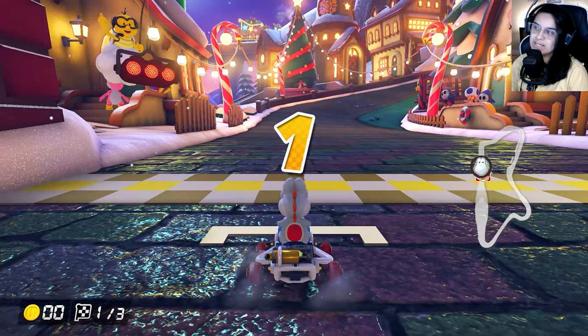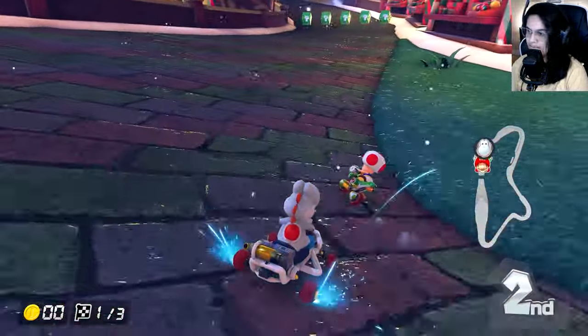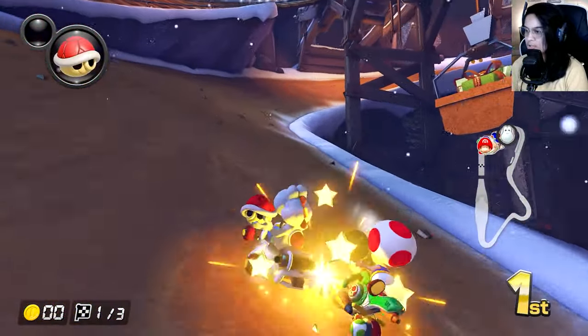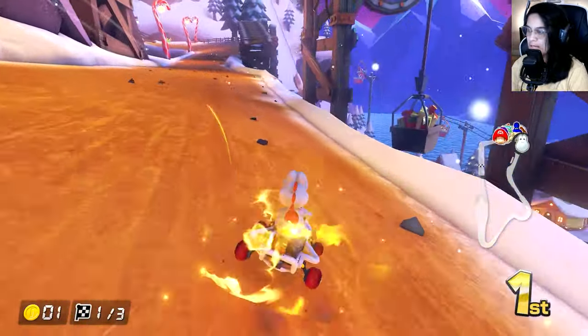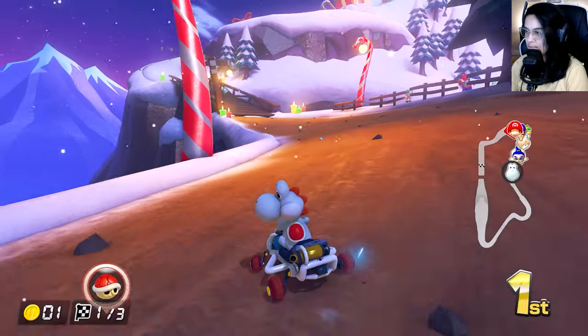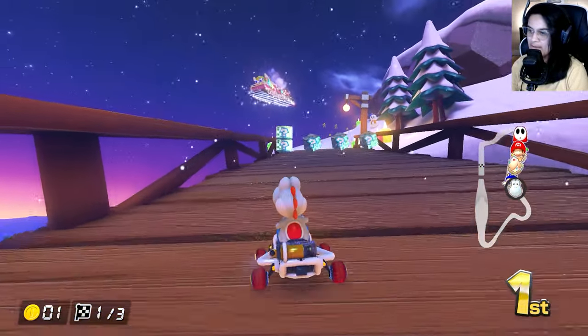Merry Christmas for race number 3. Merry, merry mountain. What's up, Toad on the Yoshi bike? You are literally going to be my arch nemesis, buddy, and we're just going to take you out. Boom. Get rid of the problem. I don't have any coins. Oh, no. I deserve that.